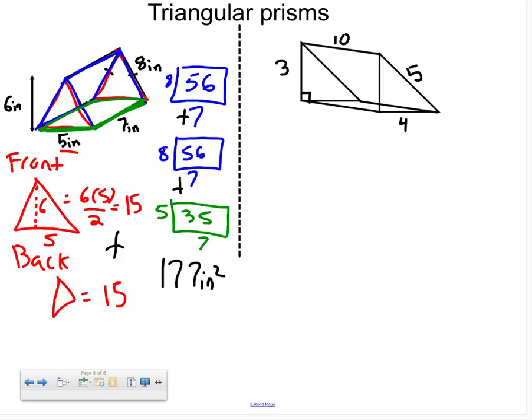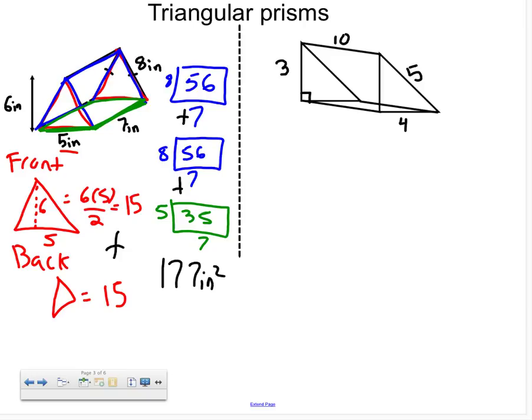So in this case, we had some repetition with triangles as well. We had the left the same as the right. We have the front the same as the back. Now, the front and the back of triangular prisms, the two triangle parts of them, will usually be the same. In fact, will always be the same. So the two triangles in a triangular prism will always be equal, but the rectangles might be different from each other. So in this first case, we had two of them that were the same, but that doesn't always happen.